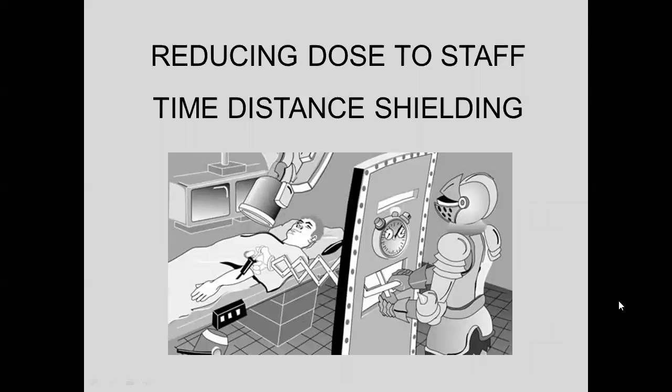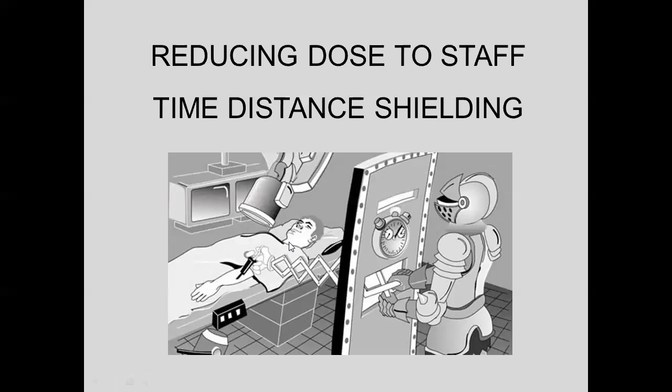Okay, so reducing dose to staff. What is the triad of protection? Time, distance, shielding. Once again, stay off the fluoro pedal, reduce your time. Distance, stand as far away from the patient as possible. That's why I like being a tech or second operator. Doctors make great shields, okay? So do fellows. So it's great when there's a doctor, a fellow, and me.